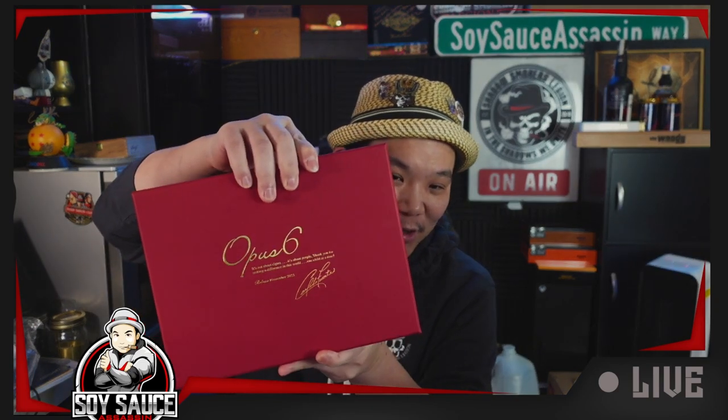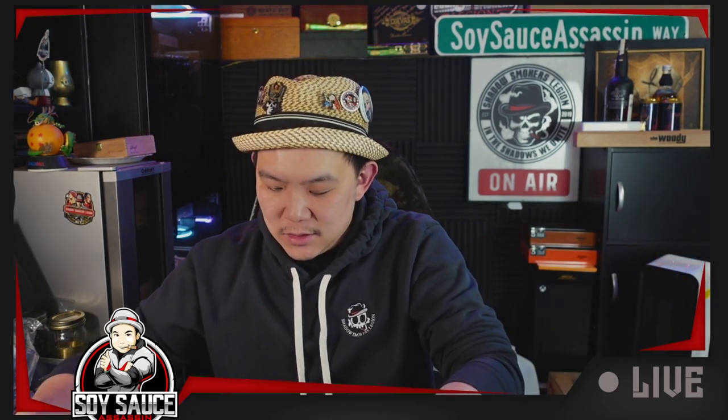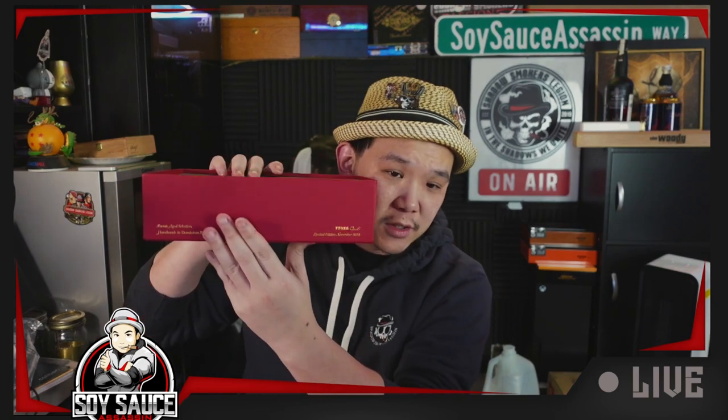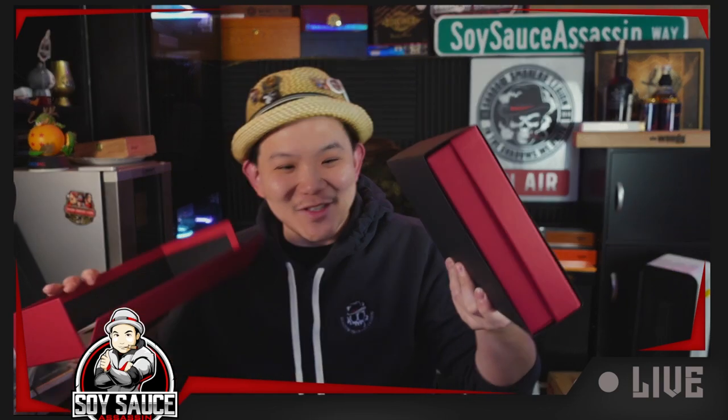Inside, another box says Opus 6. Okay. Take the sleeve off. Holy crap. Another box says Opus 6. All right. I'm going to move this so I can put it on top of here. Padding. Fuente Age Selection, handmade in Dominican Republic. Limited edition. And we got another box of the same thing but smaller.